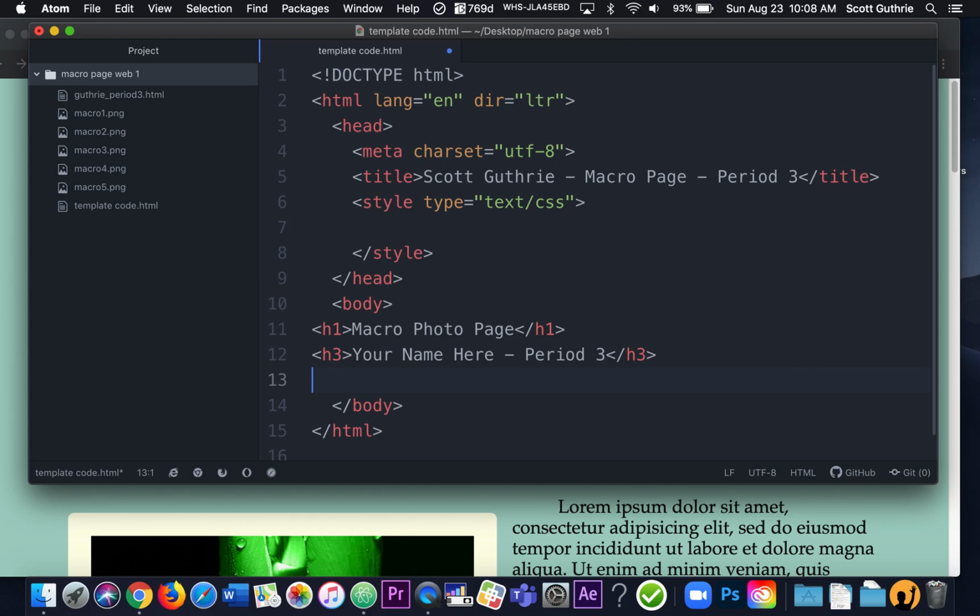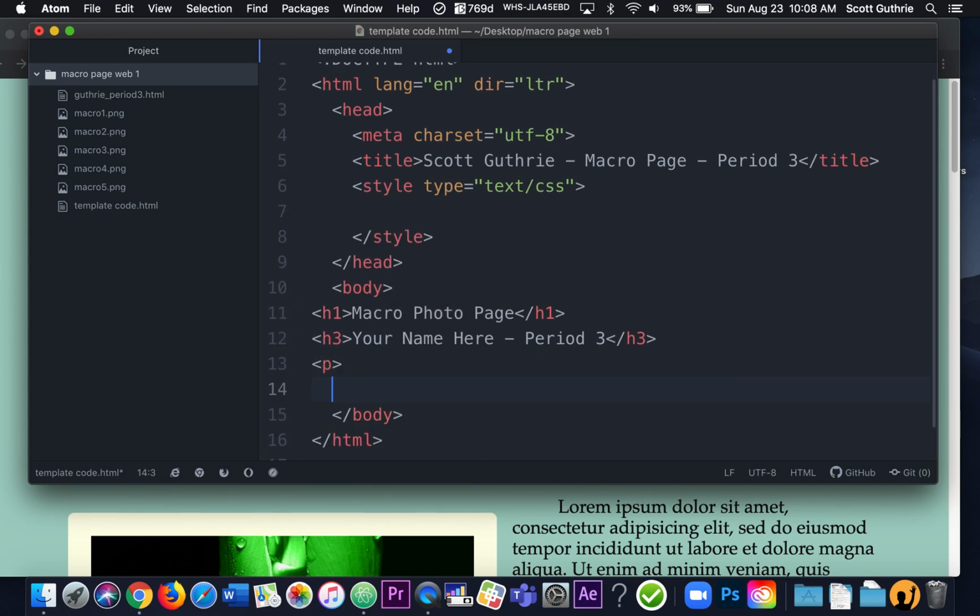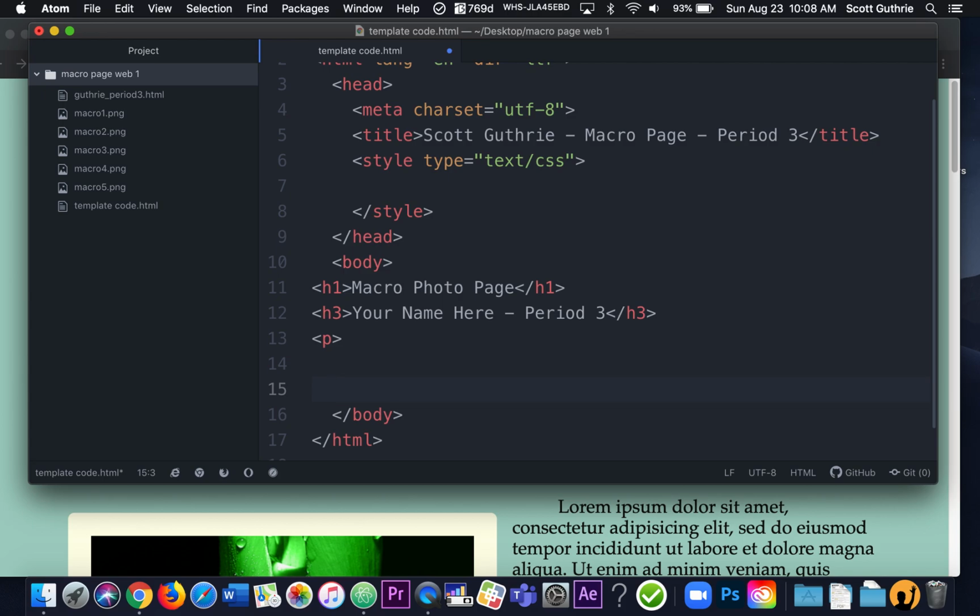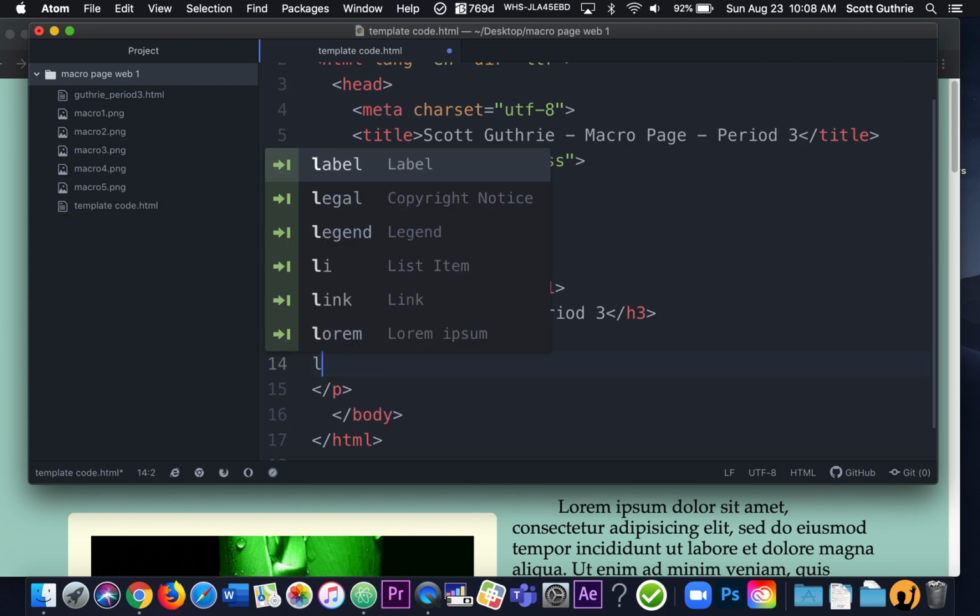Now, below that, I'm going to do a paragraph. What I like to do is set the paragraph tag up, hit the space bar a couple times, and then close. I always want to open and close first before I do anything so I don't forget. Now, I'm going to go in between the paragraph tags. Notice my cursor is blinking there. And in Atom, I can just press the letter L, we found out.